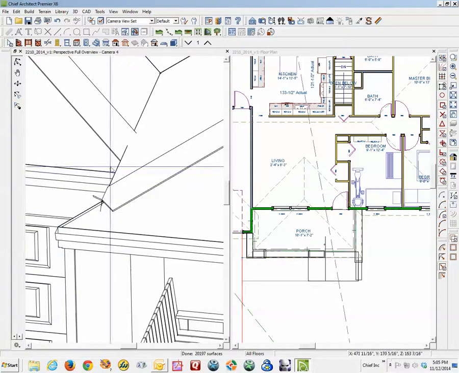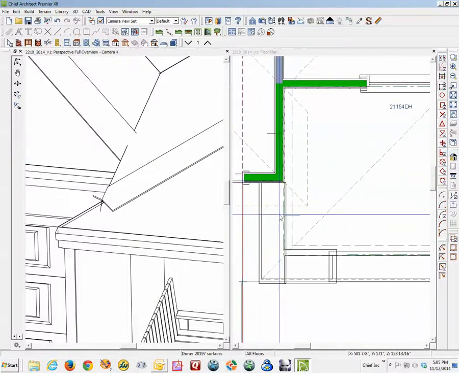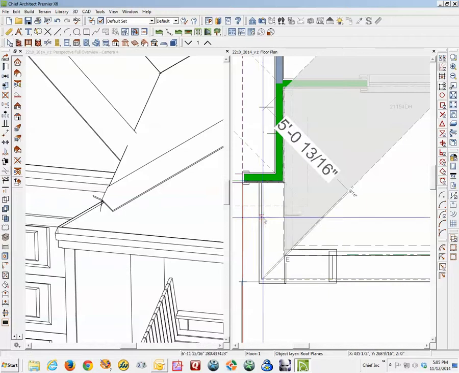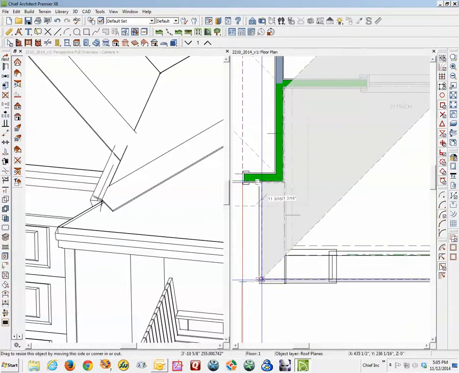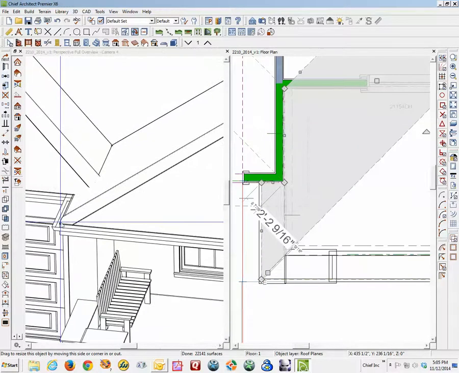Now the only thing left is we got a little bit of a problem here on the edge, this edge over here, and we got a dead valley, which I pointed out that we would have when I started. I'm going to click on this roof plane, hit the break line tool, and go around the corner of this wall here and snap that to the end. That should clean that up. Yeah, that cleans that up.